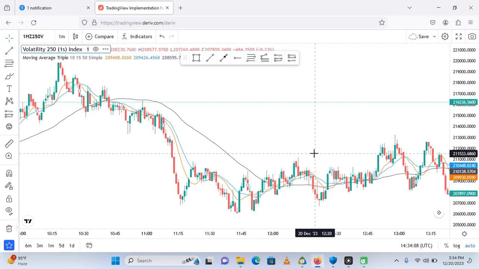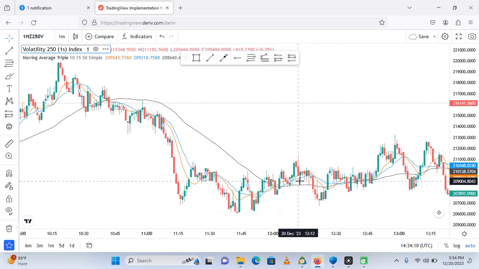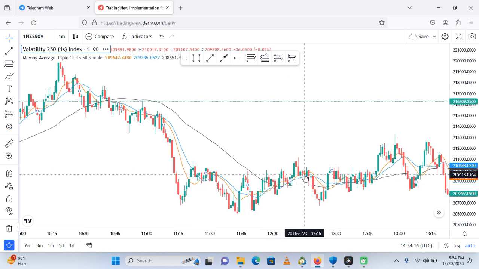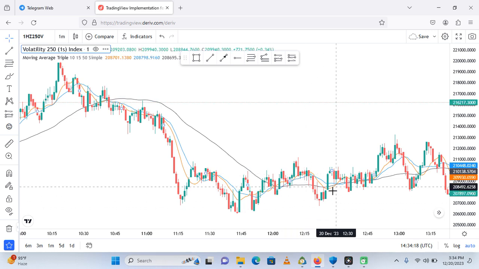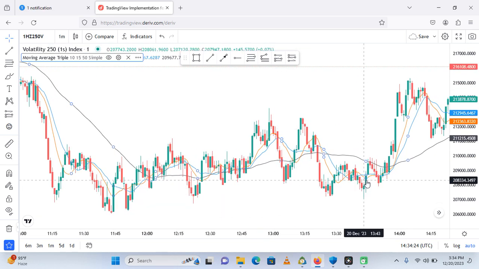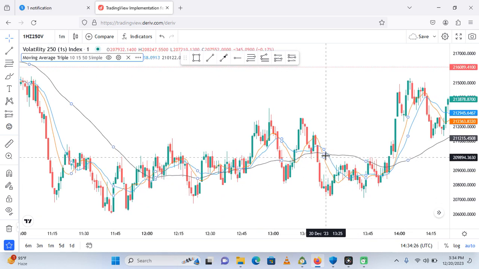Now, in this case, where there is a crossover for buy, this is where we actually have a sideways market. And like I told you, there is a crossover, there is profit. You could see as the market does like this, at this point you know that let me just get out. And as you get out, you wait for the next opportunity. In this case, you have the crossover here.